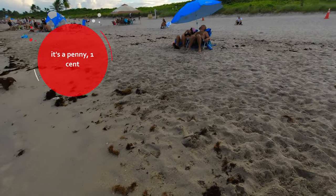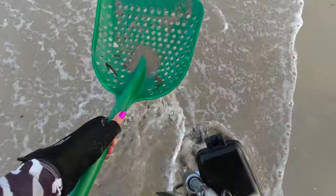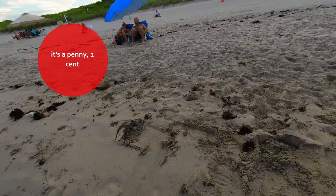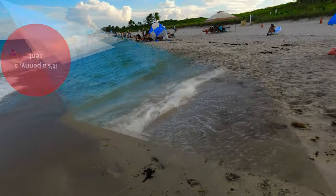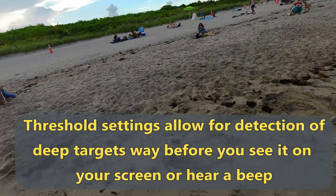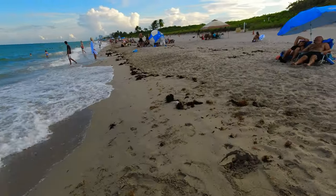Now, let's talk about how deep this thing goes. A penny. Okay. Turn the threshold up. See if I can hear the break in the threshold. All right, whatever. Let's keep going.